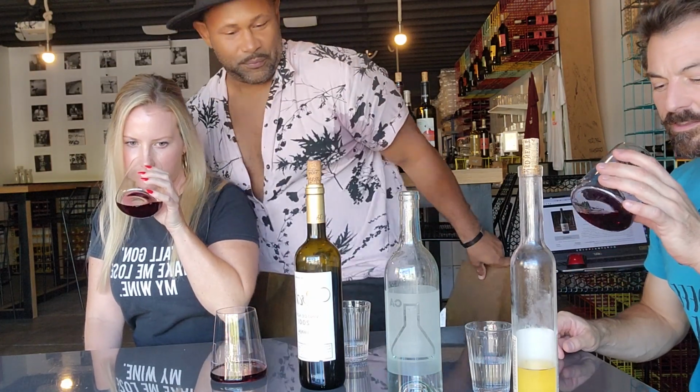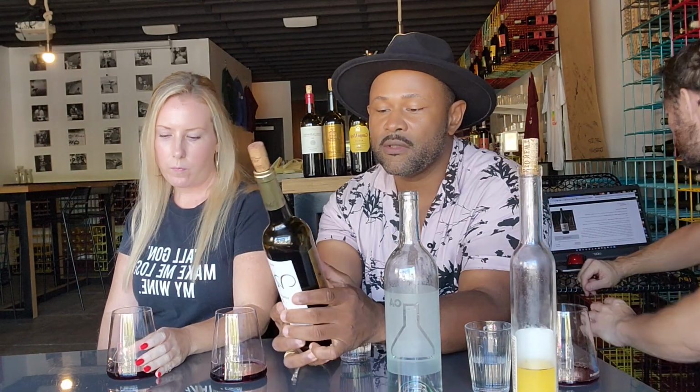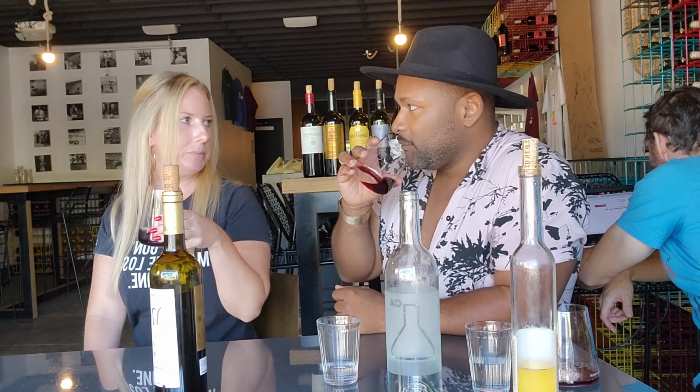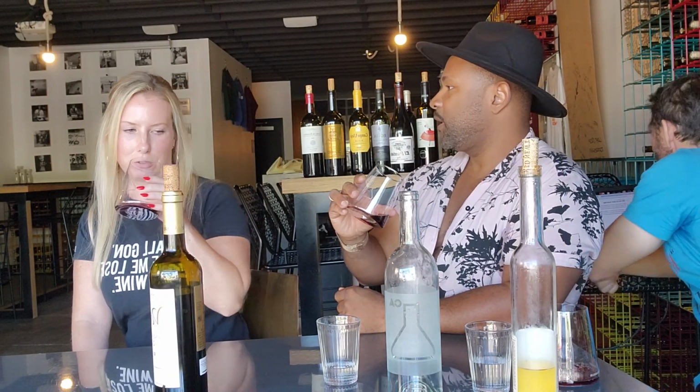This one is not particularly oak aged. You can tell it is very fruity, even though it's a 2001. That's fascinating. Ooh, that's smooth though. That's nice. Is this a full 10? Let me double check. What do you think? Tastes like a strawberry. It does. It's very fruity, super strong strawberry. Well, I was wrong.